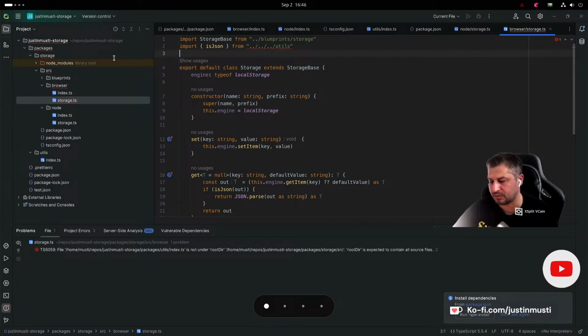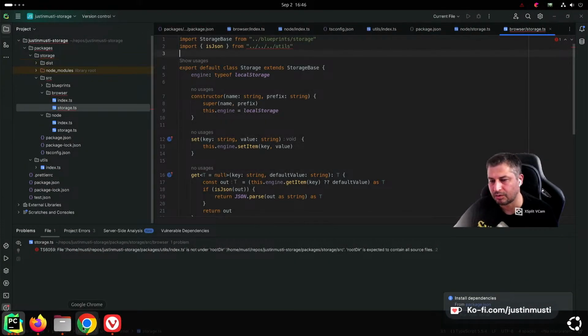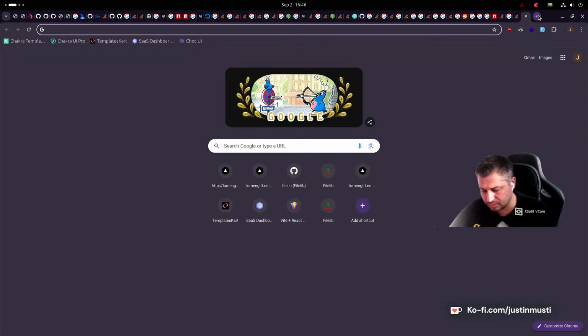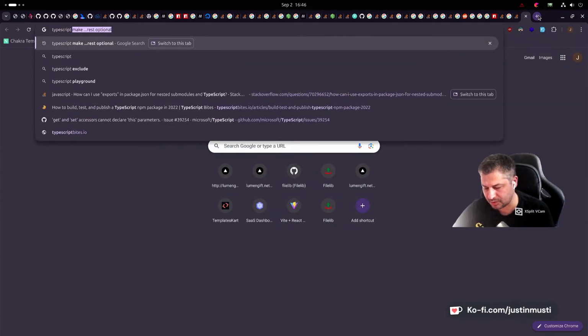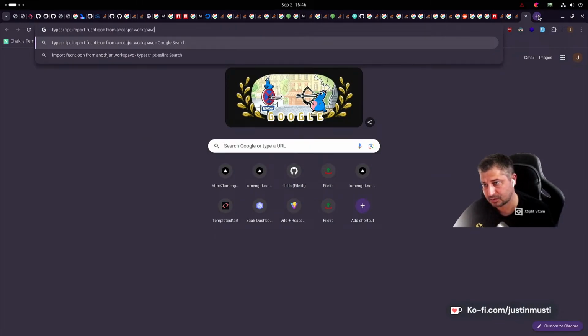What am I doing? Okay, let's do this thing. So we're gonna do here TypeScript import function from another workspace.